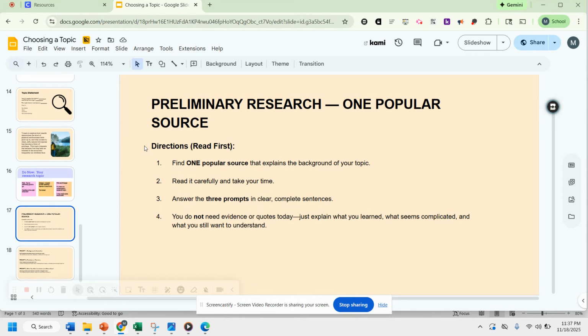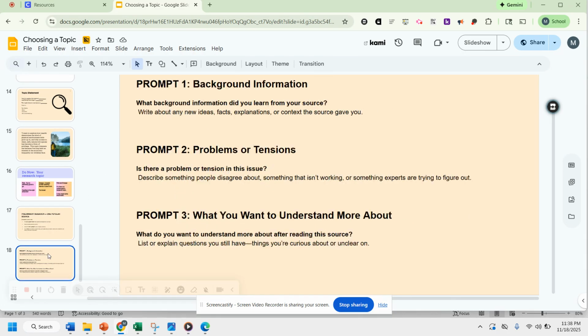Are people writing about your idea? Are people writing about your topic? Is there a website out there? Is there a Wikipedia page out there? Is there a news article, an opinion piece, an organization that's dealing with your topic? You're just going and finding what's out there. If you find nothing, that could be a big red flag, and you're going to have too many struggles, and it's maybe not a good topic to do. Along the way, you want to learn some things, learn what's out there, learn a fact, learn some key information, and that's what you're going to do today.